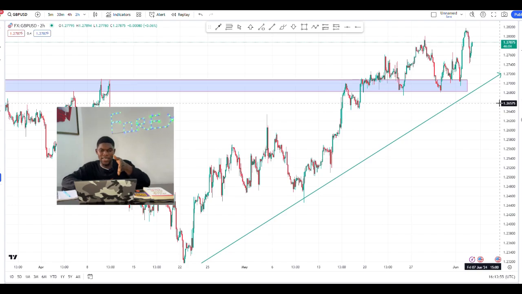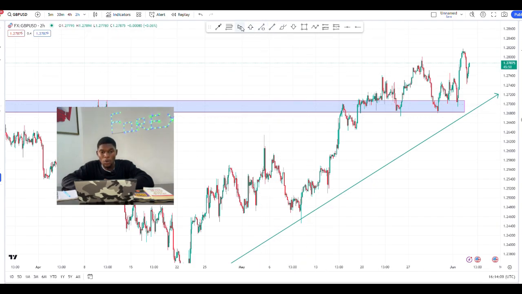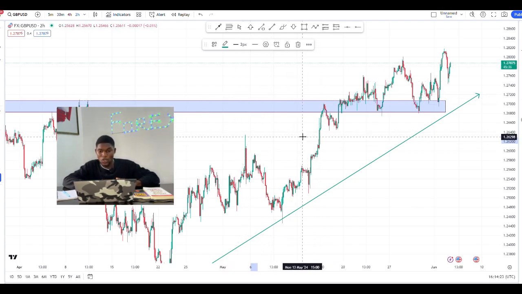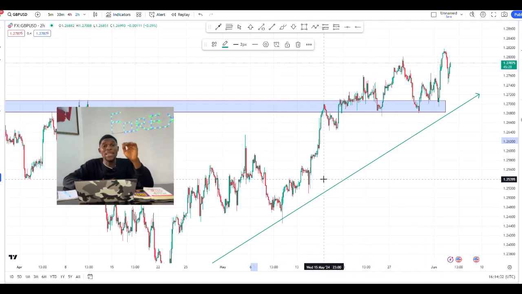So anytime you're given a chart like this, the next thing is to analyze. Number one, try to spot where the market is going first. Is the market going to the upside or the downside? Spot your area of value. I was trying to put some lines on the chart, but that won't work because my network is bad. I wanted to show that the market broke above the previous higher high, or if it's a downtrend, that the market went below the previous lower low. Do you guys understand?